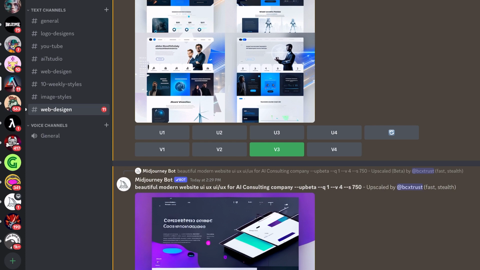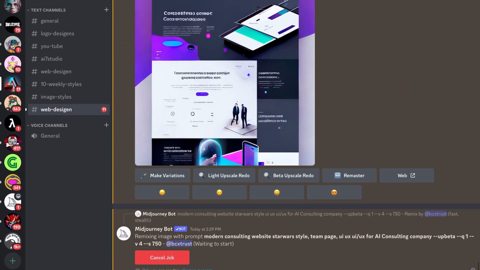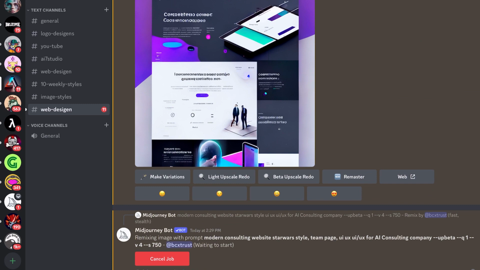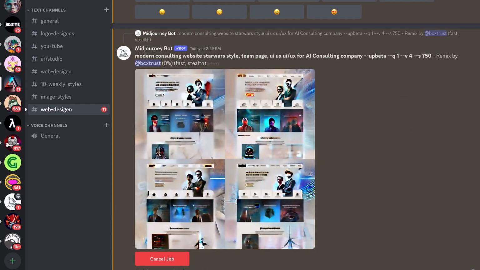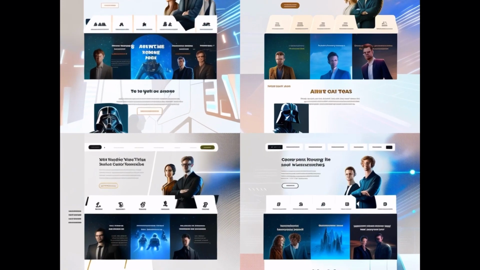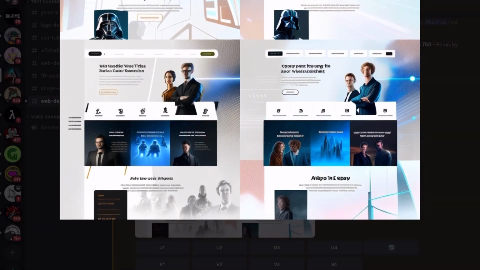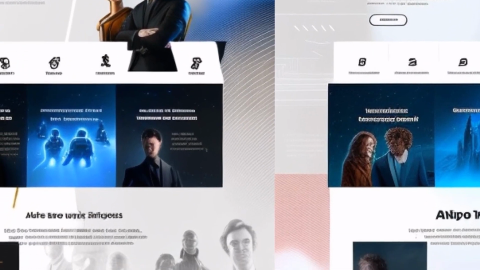So let's see if MidJourney understands that we now want to make a specific page for our website with a different structure. Of course, you still use the same header or whatever, you know what I mean, but let's see if MidJourney is able to generate this same image style and have a contact page then. And it looks like it understood what I'm looking for. You will see that the top banner is a little different because the variants are a little different, but here it understands that we have some team members. We also have some images of the team members down there.